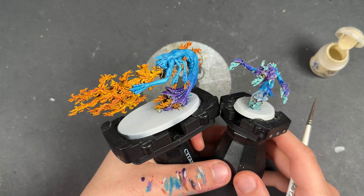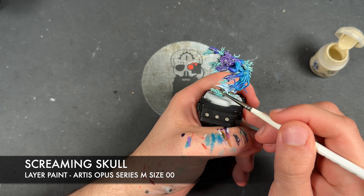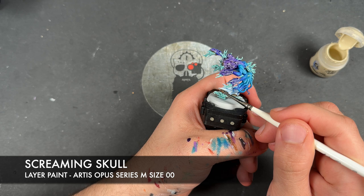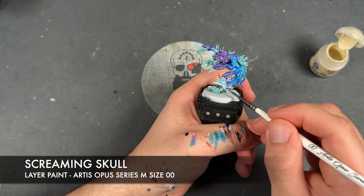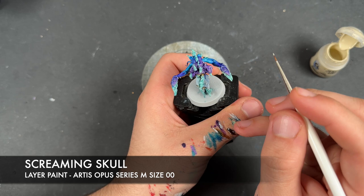So with that now done, we're going to take some thinned down Screaming Skull. I'm going to use this to highlight all of our teeth. And when I said earlier it didn't matter if you got a little bit of paint on some of the teeth here, well, here's why, because the teeth are so tiny. It's simply adding that little bit of Screaming Skull on them, which immediately makes them leap out. The other thing we're going to do with the Screaming Skull is pick out any of the little eyes. You have to hunt for them a little bit, but you will find them.